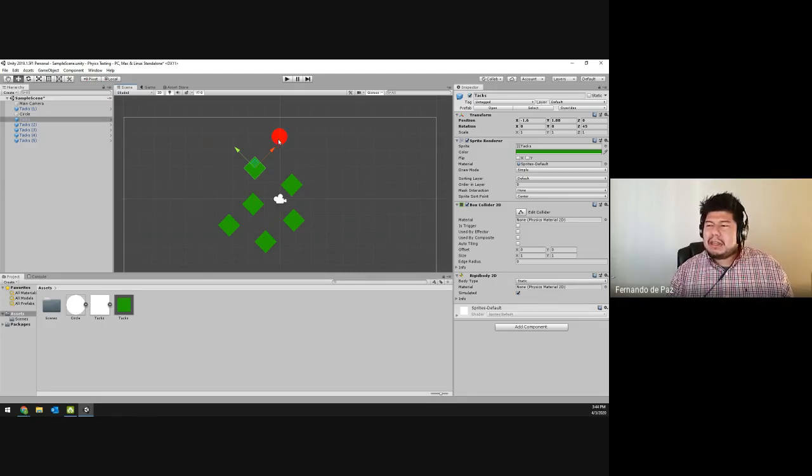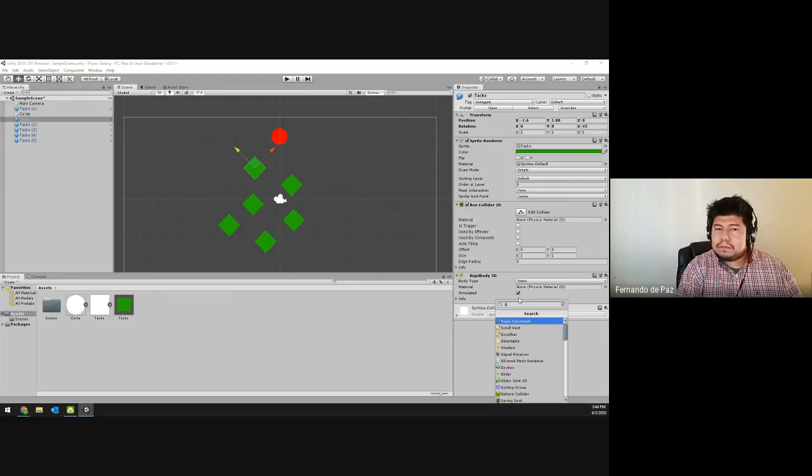What we want is whenever this ball hits this object, it's going to turn, let's just say, purple. To do that, on the right hand side, we're going to click on Add Component. We're going to add a script, and this script is just going to be called change color.